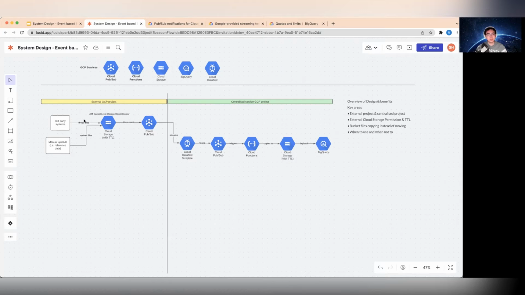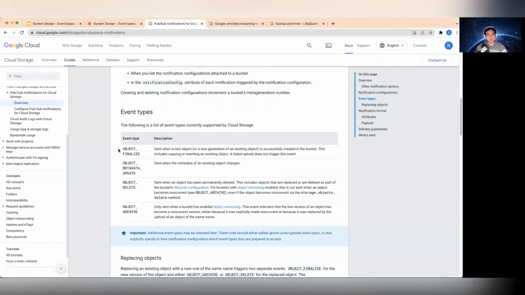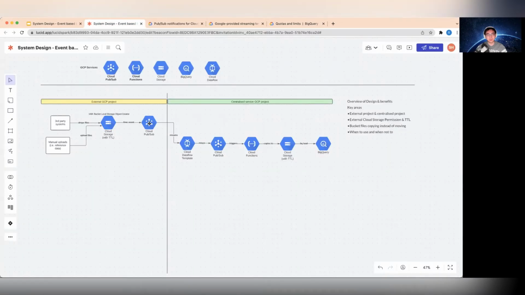In those two cases, once the data has landed in the cloud storage bucket, there are some very interesting attributes that cloud storage can offer. When these files drop, if you look at the event types here, there's one called the object finalize event. This is the event that gets generated and stored within Cloud PubSub. Then you can trigger a Cloud Function.